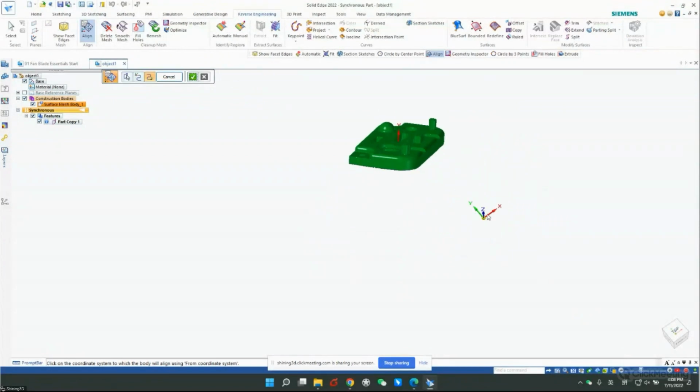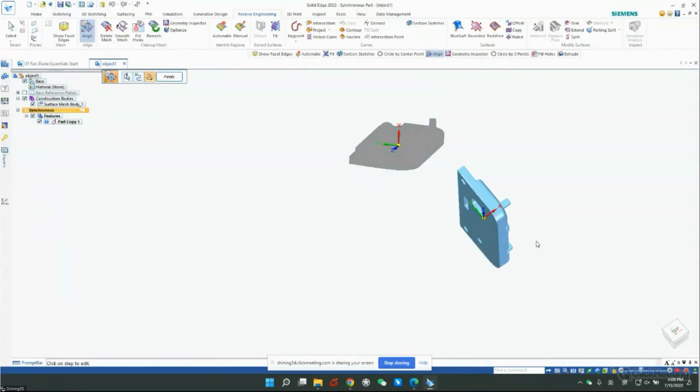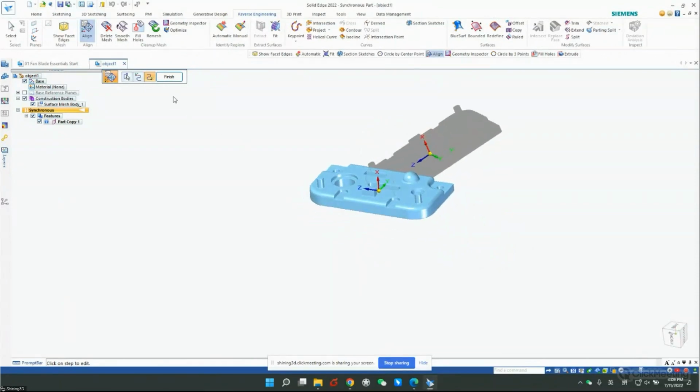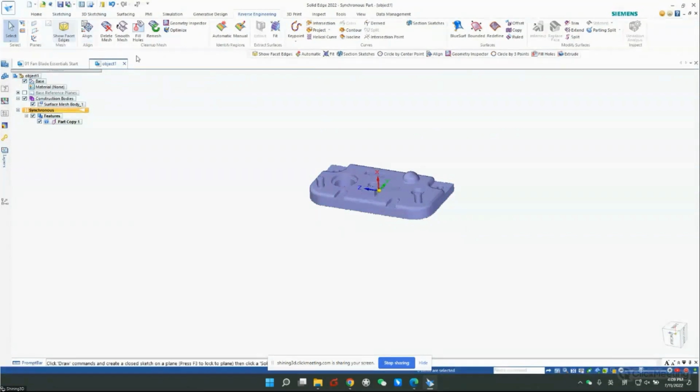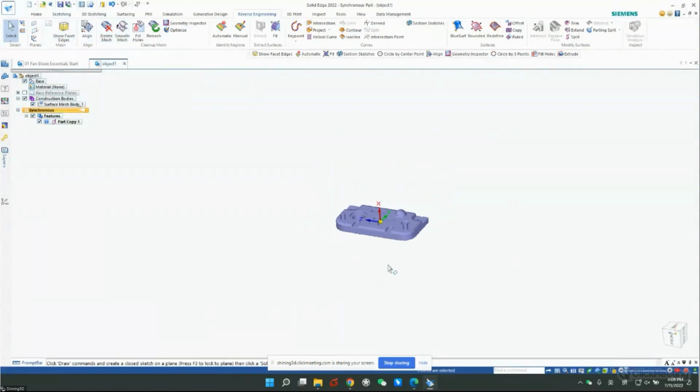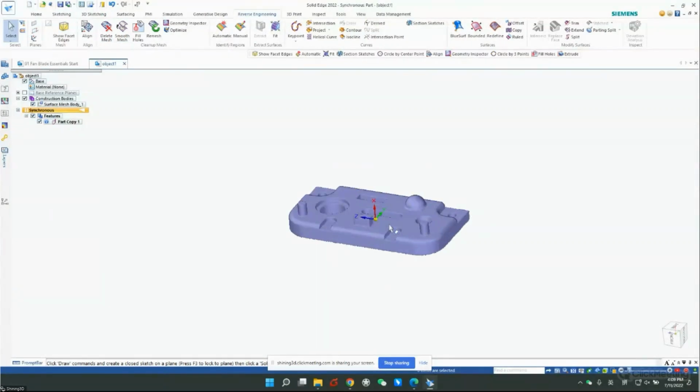Right-click to confirm. Then the next step will be to select the coordinate system you want to align to. And in our case, we want to align it to the world coordinate system. So click on this base system, and you see that the data will be aligned to it. Just click finish. Okay, this is how the alignment works in Solid Edge. Like I said, it's way simpler if you're comparing to the 3-2-1 movement in the scan software. However, it's not that accurate, I would say.